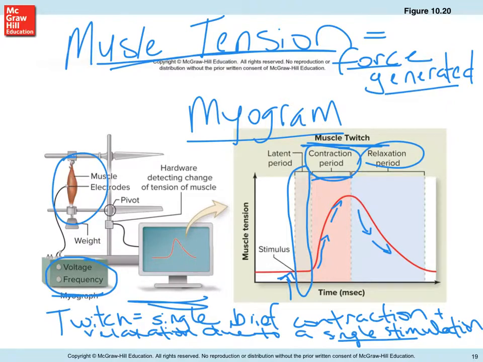That contraction period is going to be the repetitive power strokes, and the relaxation period will start with the release of the cross bridges, and that's going to be due to calcium being put back into the sarcoplasmic reticulum. It's important to notice that a twitch is not an action potential.